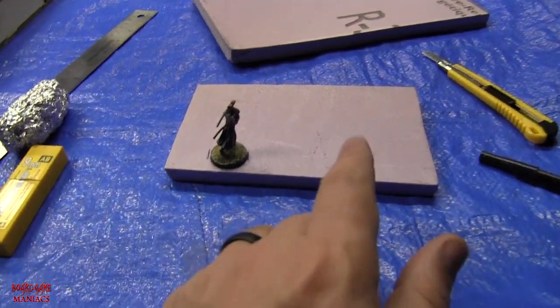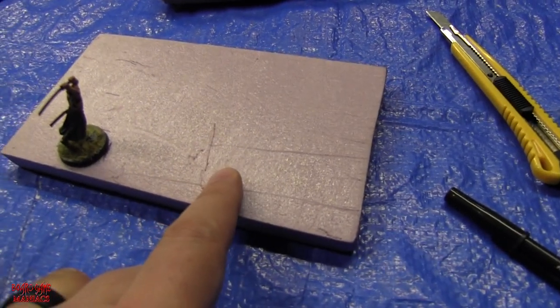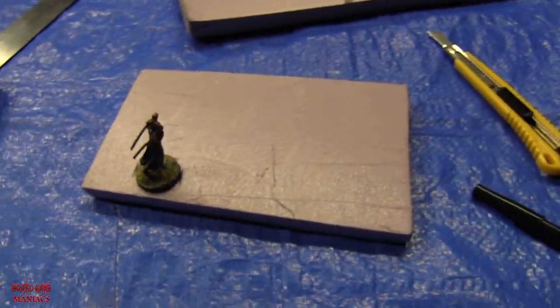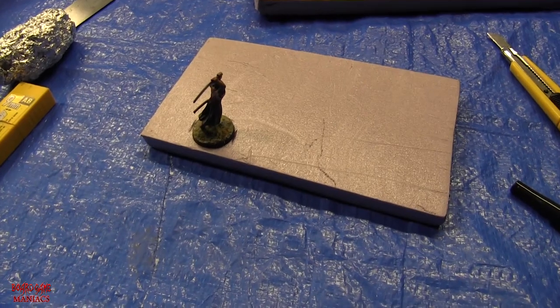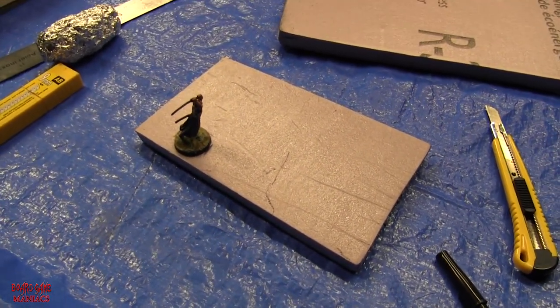Now what we have is some foam insulation, foam board, same as what I use here, just a different color. Now this thickness is, I think, a half inch thick, and that one there was a half inch thick. It's just two different colors, probably two different grades, but for what we're doing, it doesn't really matter what the grade is. Well, some terrain builders out there are probably saying it totally mattered what the grade is. But for me, I need foam, and this is what I have laying around.